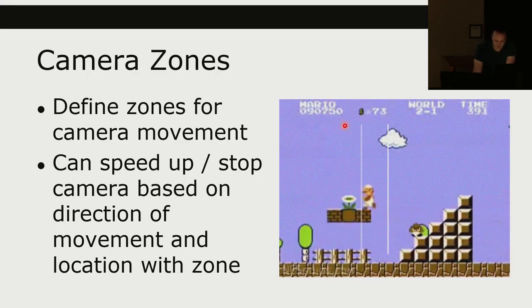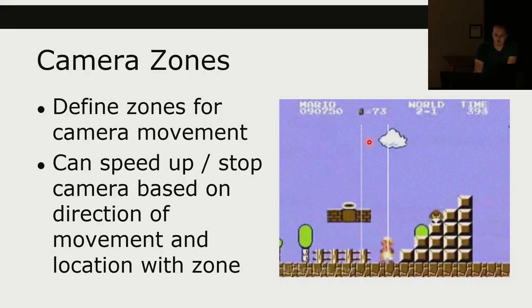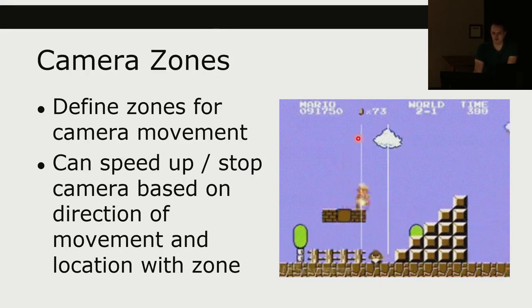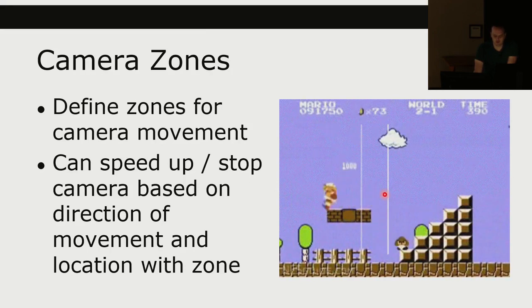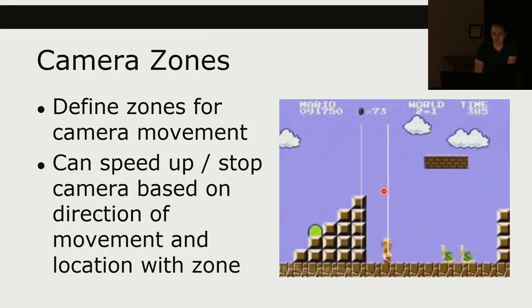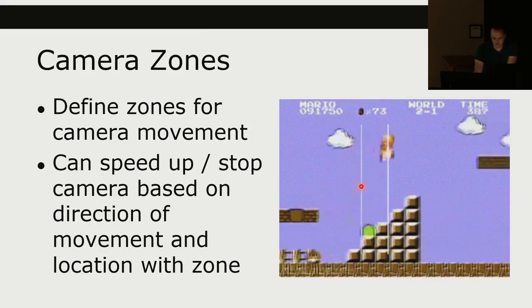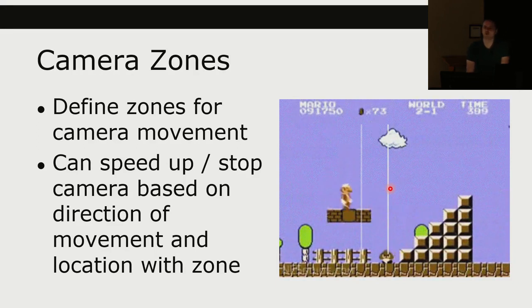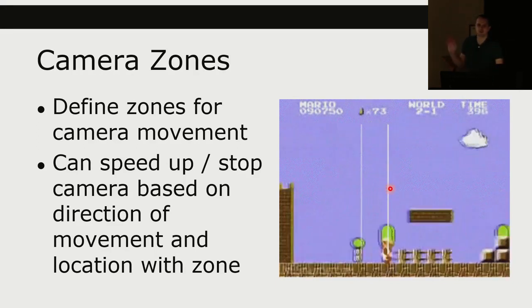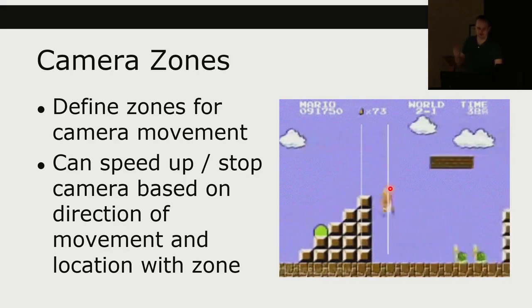But this second line is a bit more nuanced, where the camera starts to move when Mario reaches that line, but Mario is maybe not up to speed yet. So it'll start to move when Mario reaches the first line, but then follow once he reaches the second line. So you can think of so many different things that you could do with arbitrary camera physics, if that's what you want to call it, in these situations.